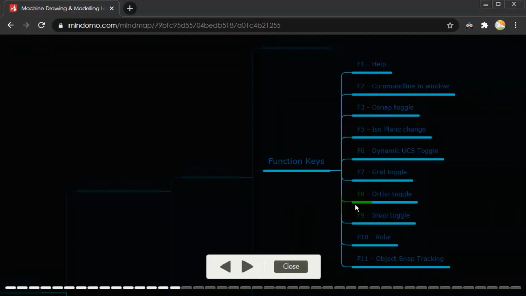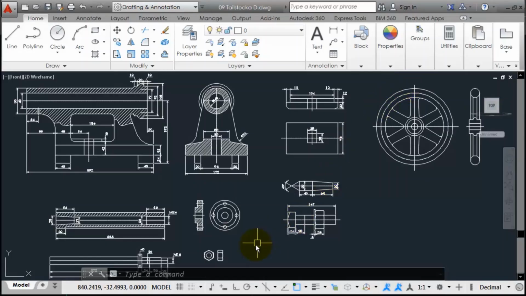Now the rest of the function keys you can see here, they work like a toggle for something called the drawing aids. Aid means help, and these are the functions which help us in drawing, hence they are called the drawing aids. Let me show you in AutoCAD where they are visible. They are visible here on the bottommost line. So they are all present here on the bottommost line, and by using the function keys we can turn them on or off. Let me show you a few of them.